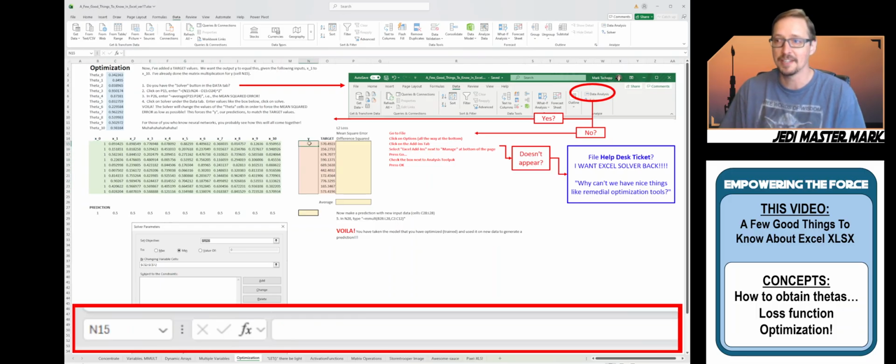Similar to how we've done in the past, we need to start somewhere. So in this example, we have these 10 inputs, but we also have a target or an output, a value that has been measured, and we want to create a model that will predict that target.